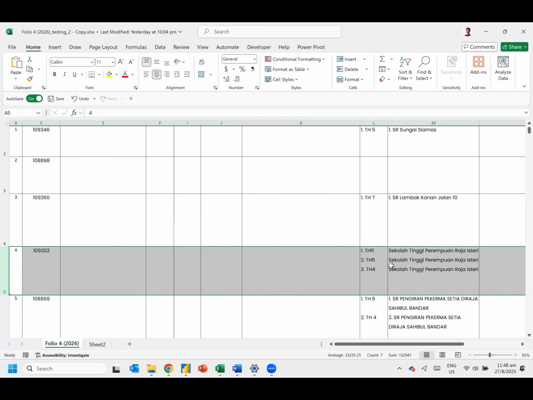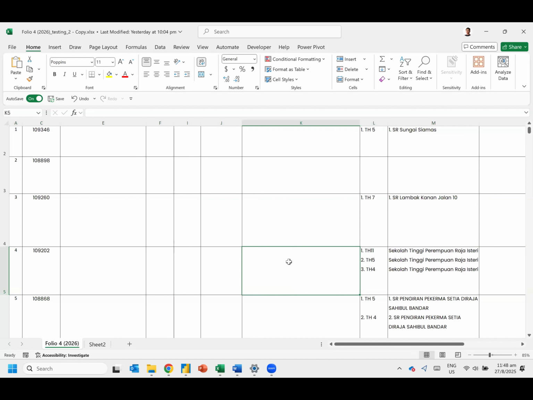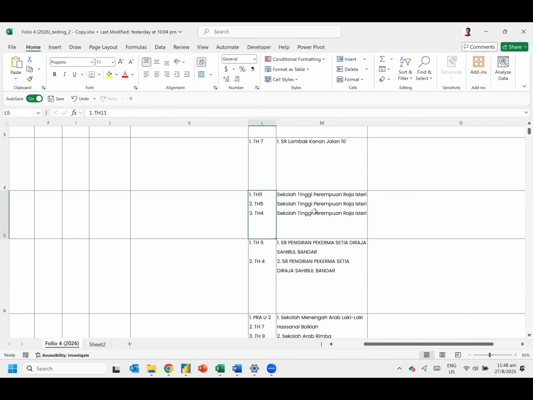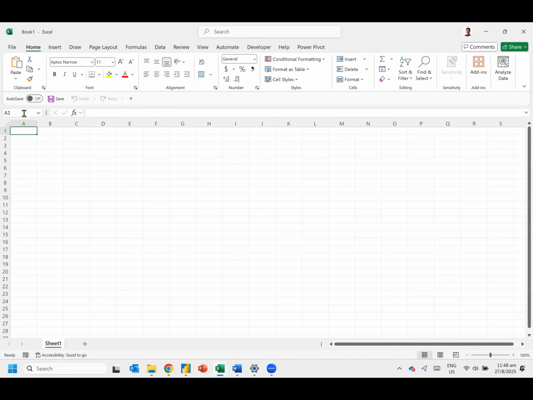1 kid, 1 row, so that you can have the child's name, first child level, first child school, and the second row will be the second child name, and the application ID should be repeated, right? That should be the correct way. So now, with this problem, how can we split this into 3 rows? Okay, sounds challenging, right? Okay, so I close the file.